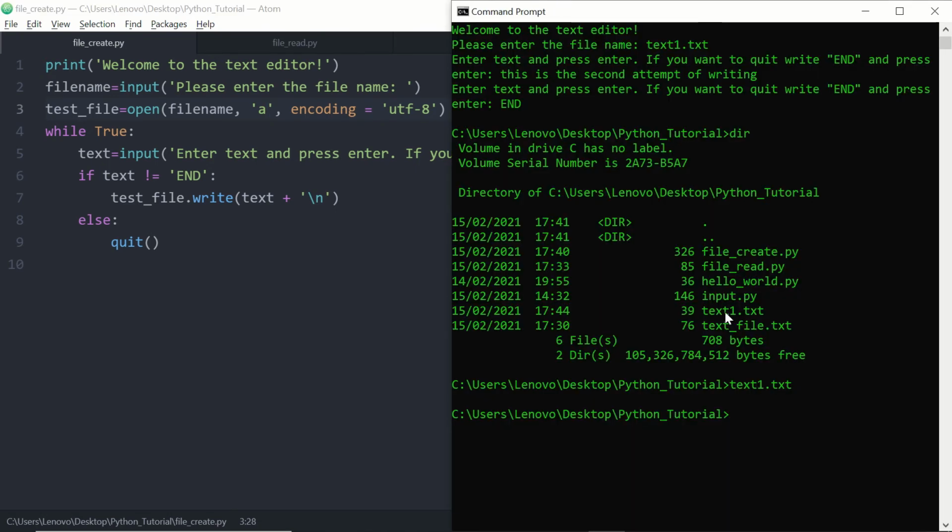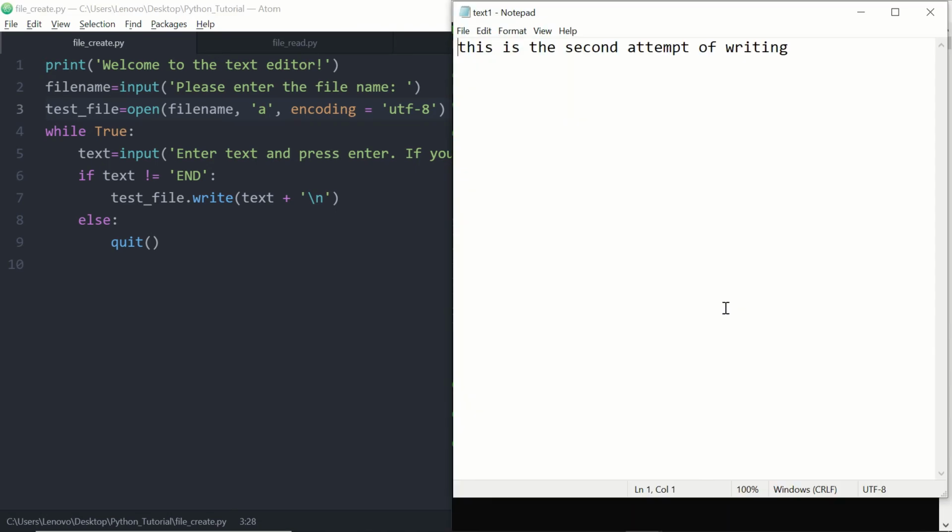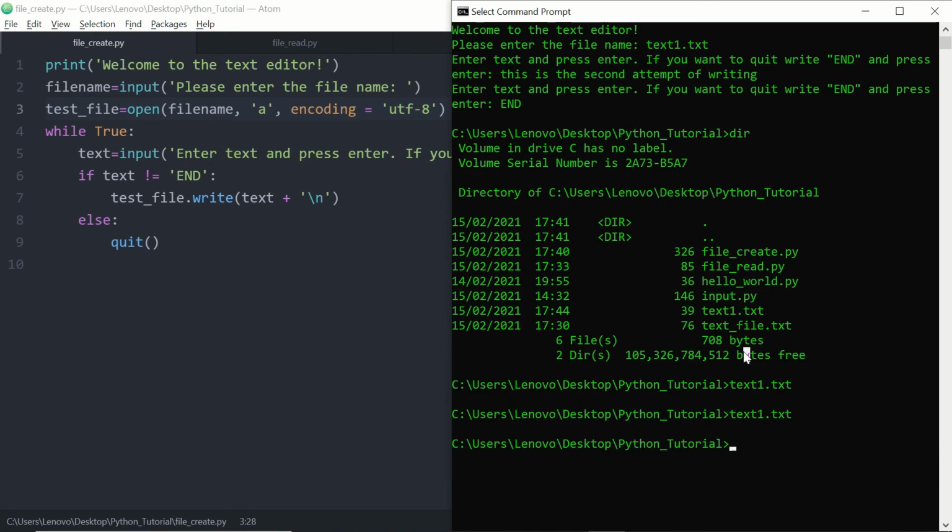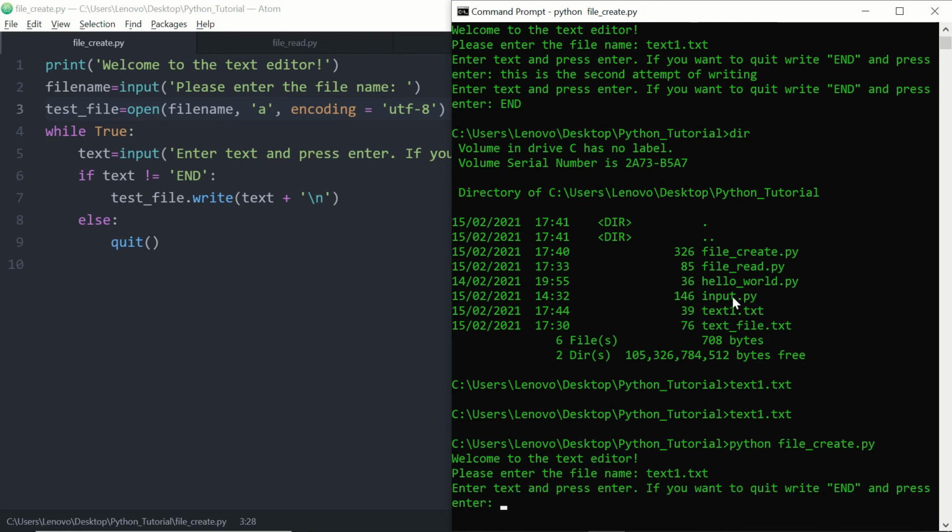Okay, so again, let's see the last status of our file. It says this is second attempt of writing. So let's again run the Python code file_create.py and again use our text file. Let's check if it appends.